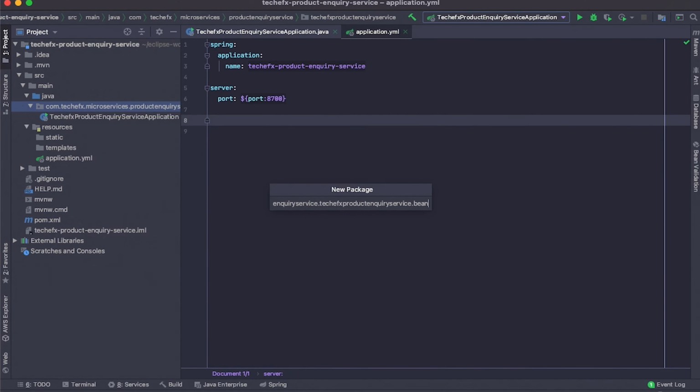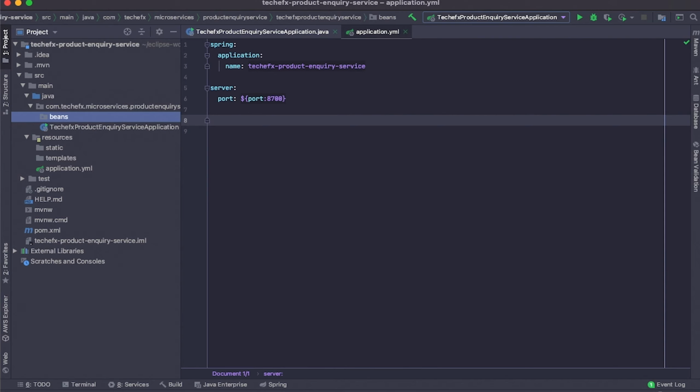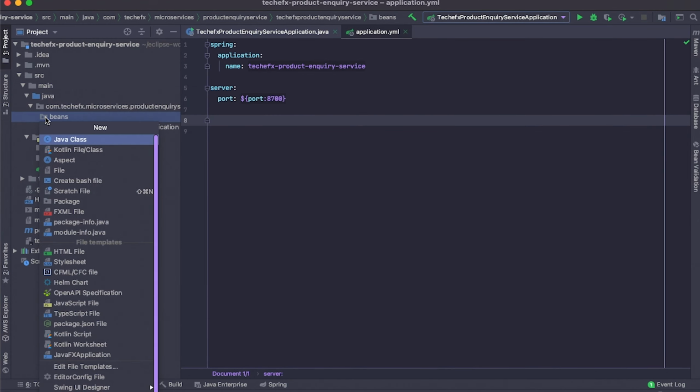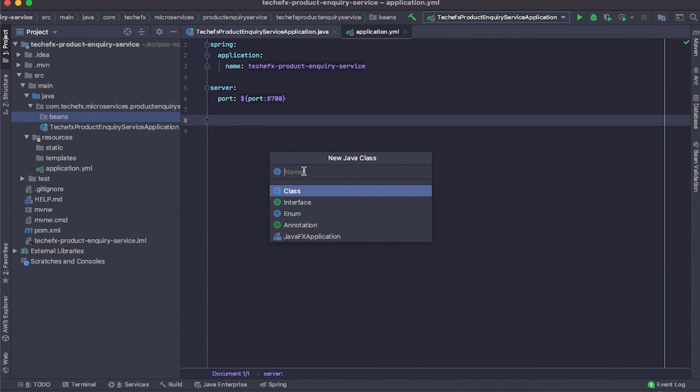Now let's create a bean package. In this package, we are going to create a Java bean, a simple value object. We are going to create one simple Java bean class, product inquiry bean.